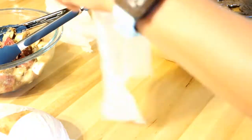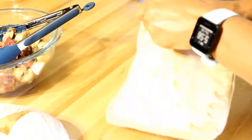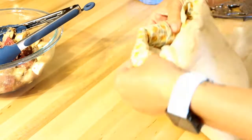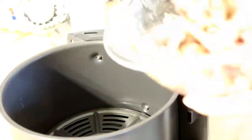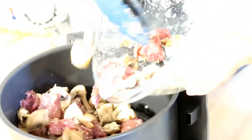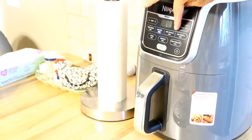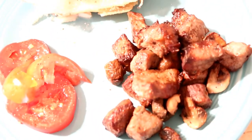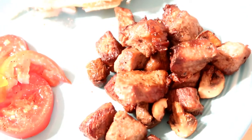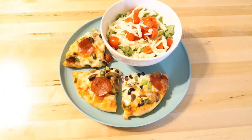I preheated my air fryer to 400 degrees. In the meantime I'm microwaving some potatoes using my microwave potato bag — you can cook baked potatoes in about four minutes each, so two potatoes take about eight minutes. Add your meat and mushroom mixture into the air fryer and cook for 10 to 18 minutes, tossing two or three times during the cooking time. I wish I would have cooked it a little less, but it was still really good and tender — an excellent meal.